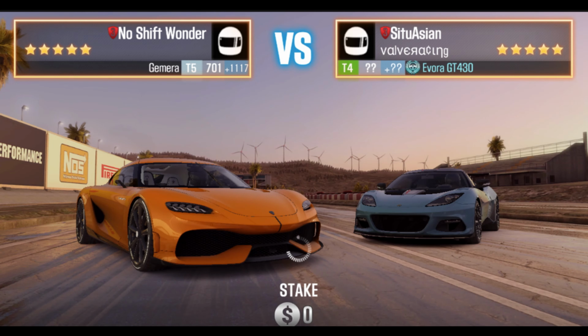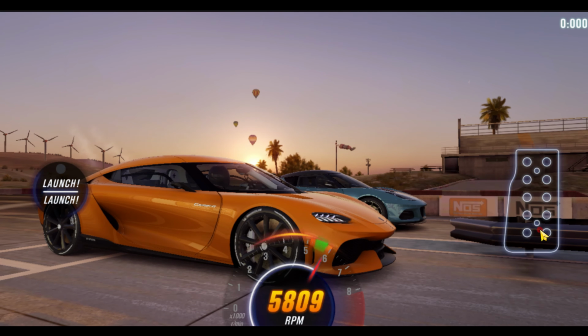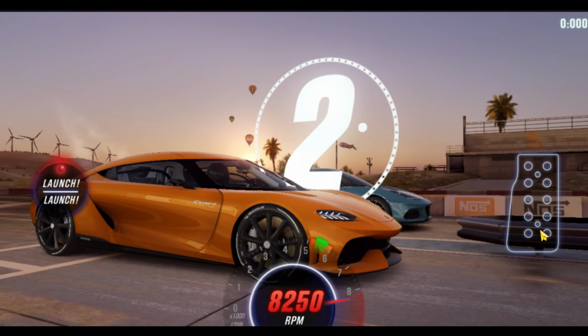All right, so let's try again. This time I'm going to actually do something a little different. I'm going to drop the needle and then hit launch. This way I actually can get the needle drop.